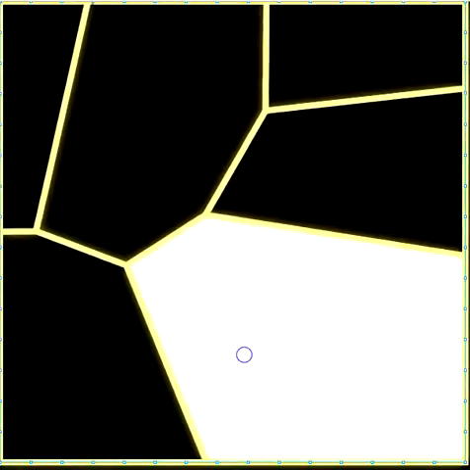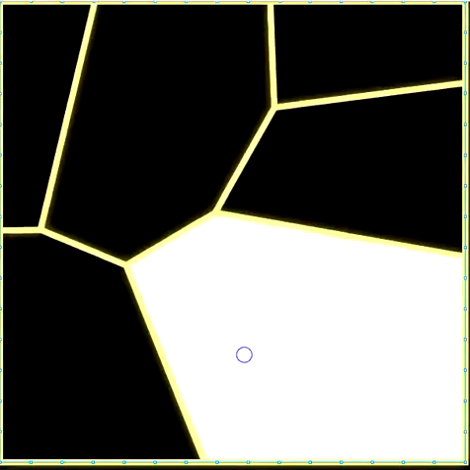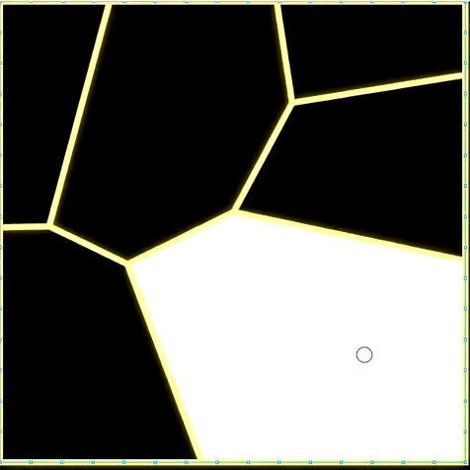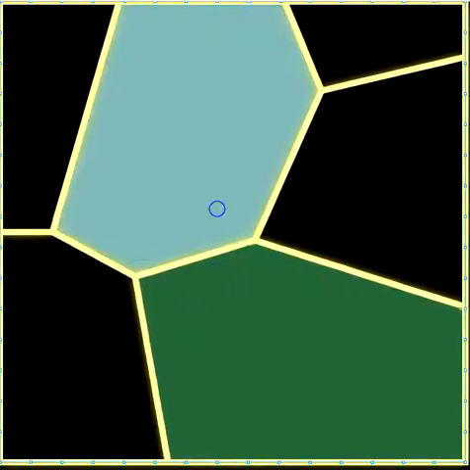And as the person crosses a boundary, changing the room, that room kind of expands a bit, and the room that was entered lightens up by some random amount, while the room that's left kind of darkens by, again, some random amount. So this is kind of what it looks like when people are navigating the space.